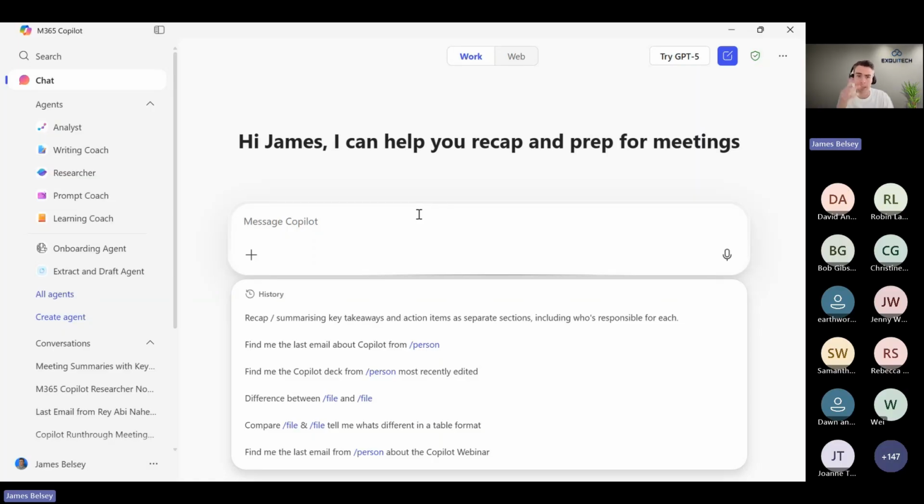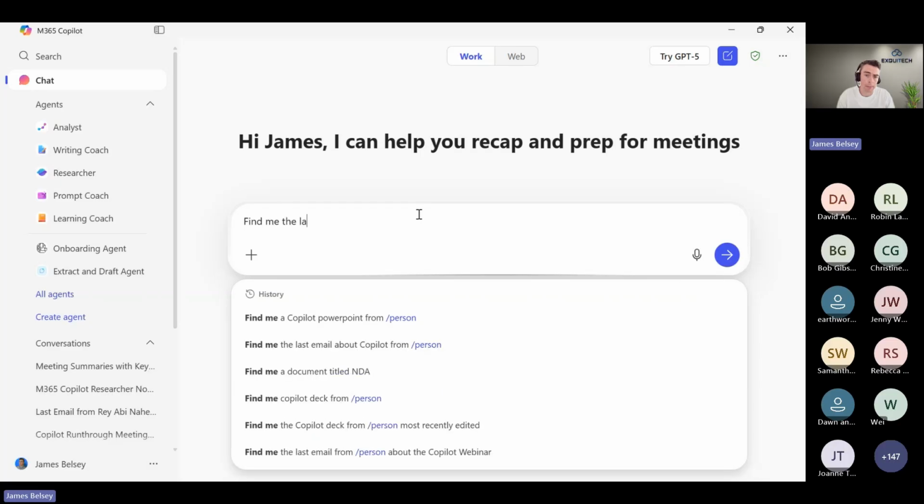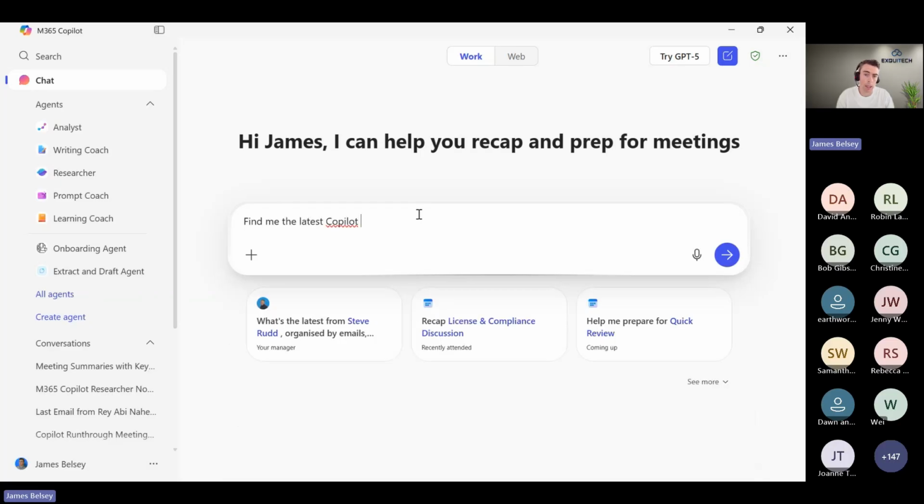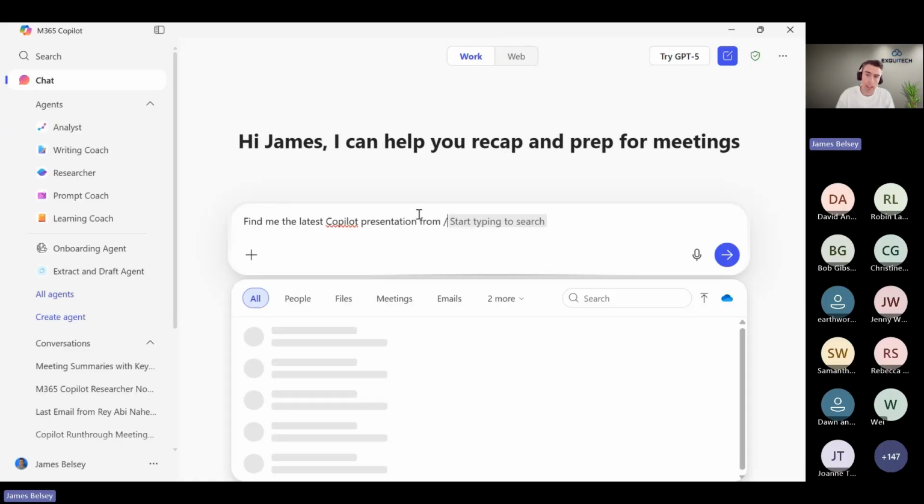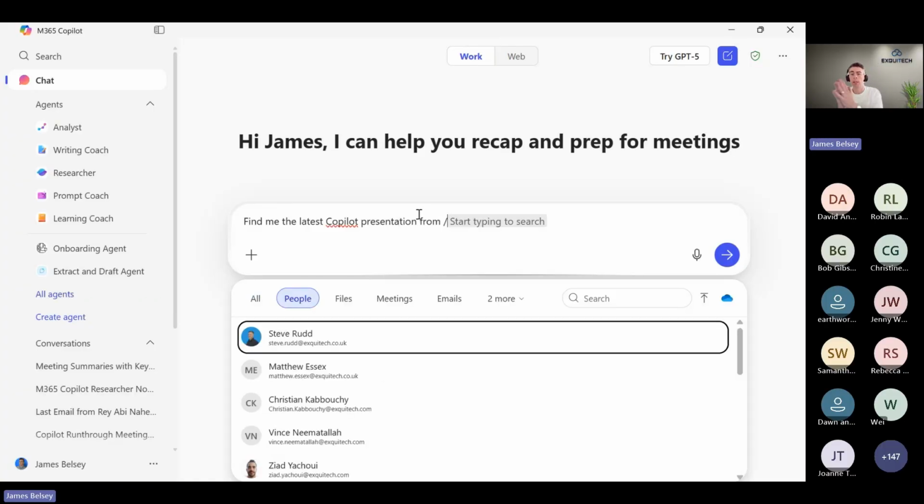I know that Ray is our Copilot trainer. He's our champion within the organization, and he releases all the documentation around it. So what I can do here is ask it to find me the latest Copilot presentation from, and this is the most important thing, when you see I use the /, that's when it starts giving me the ability to search for people.